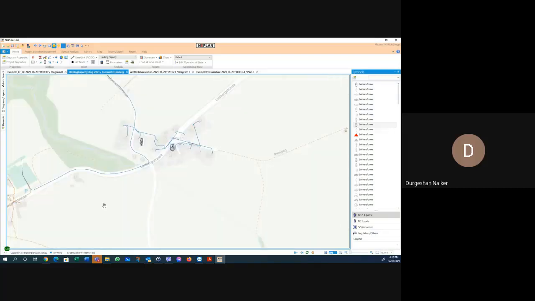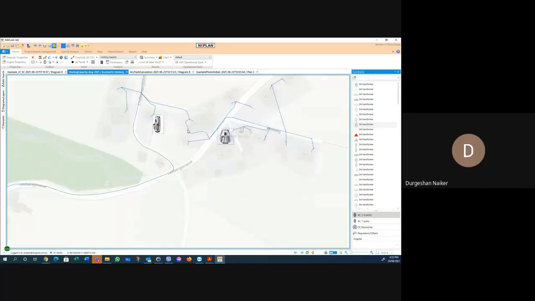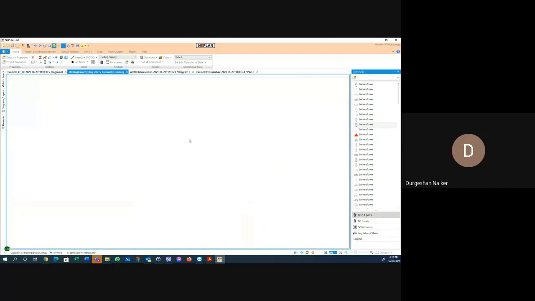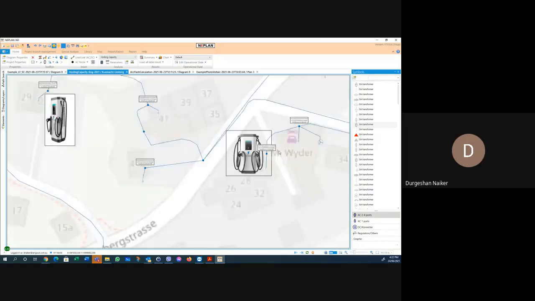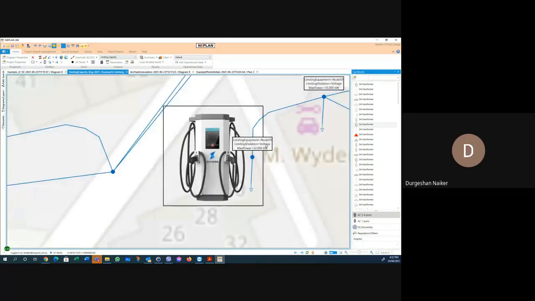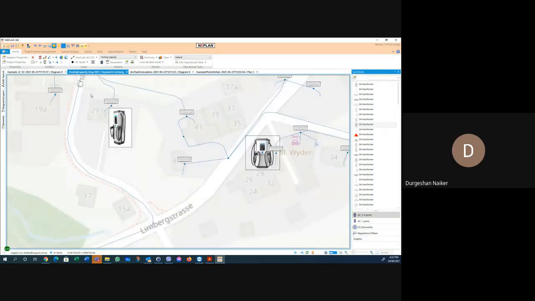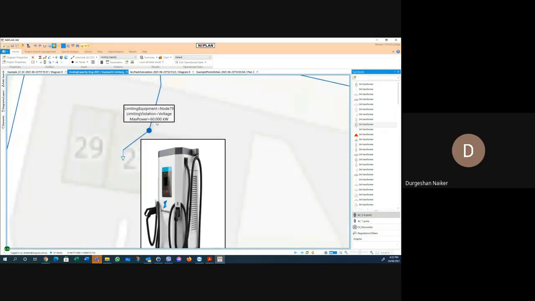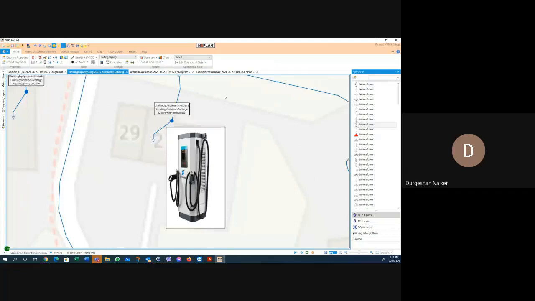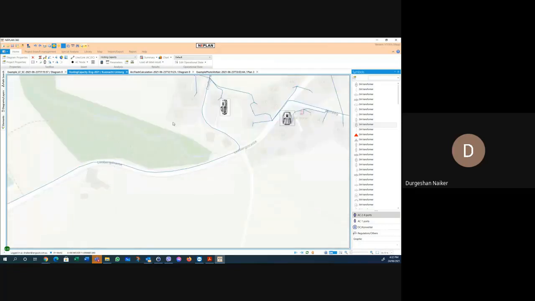Now I can zoom in and see some results. Here, I can connect a 32 kilowatt EV charger. Over here, I can put a 60 kilowatt charger, and all the other points are also there.